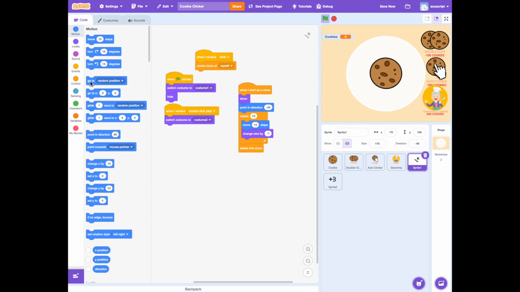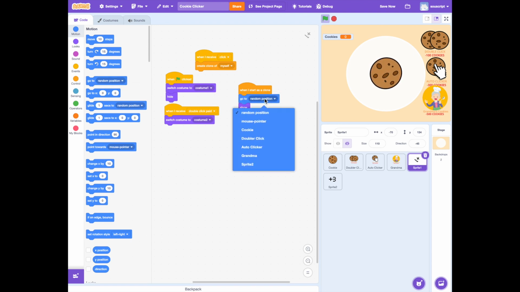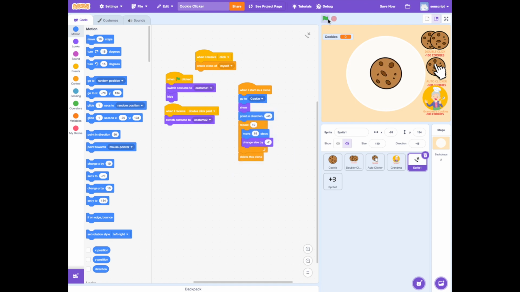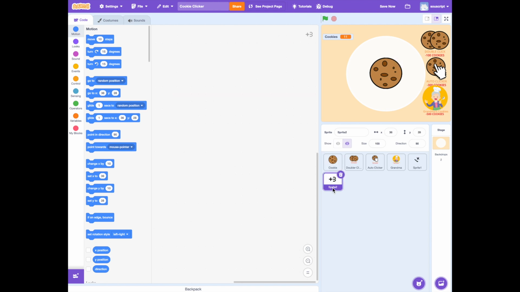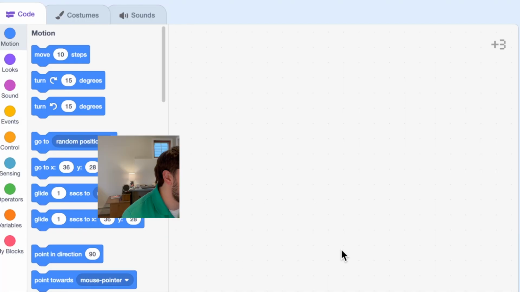I think something happened there. And this should be go to Sprite 1, go to the cookie. And that way we just get a full action. Yeah, that's better. It's shooting there. We can put it right above, but that's good. All right, let's finish this thing strong. Let's go do our last set of code.